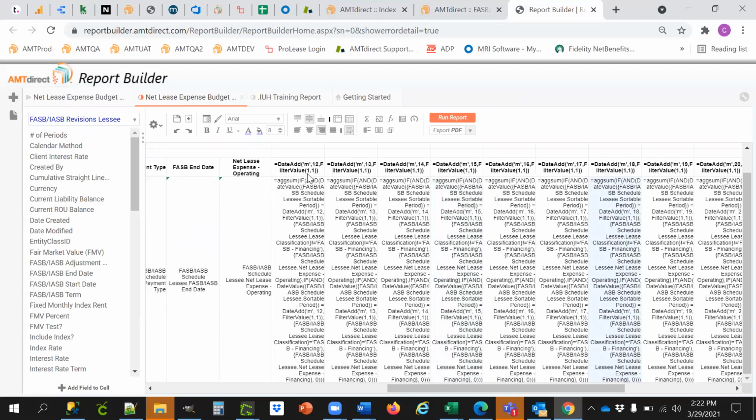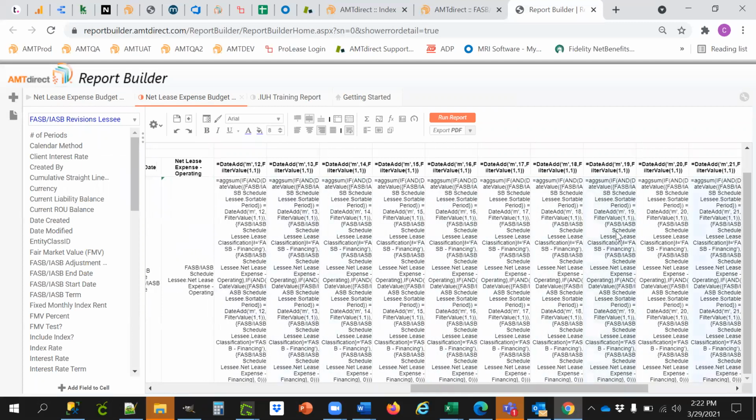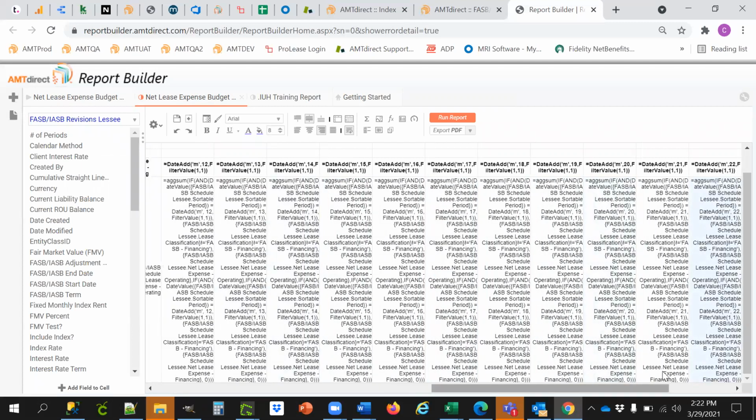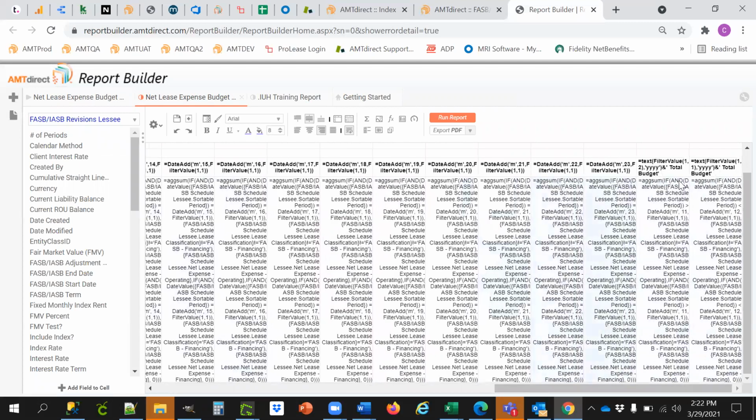So the report is showing next year's 12 months, right? Starting with period 12 and going out to period 23. Remember we talked last week, when you're doing this logic and you're using a filter value, the first month of that filter value is month 0, and then 1, 2, 3, 4, 5, 6, 7, 8, 9, 10, 11.